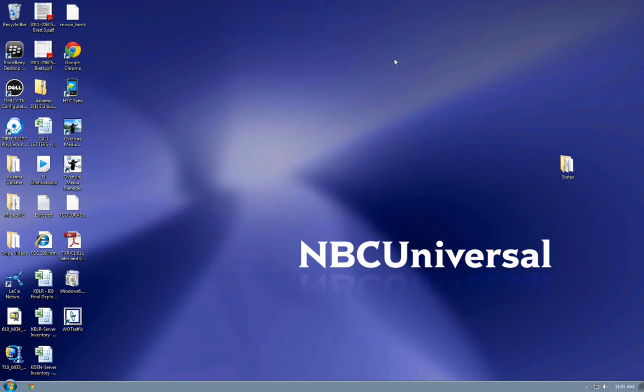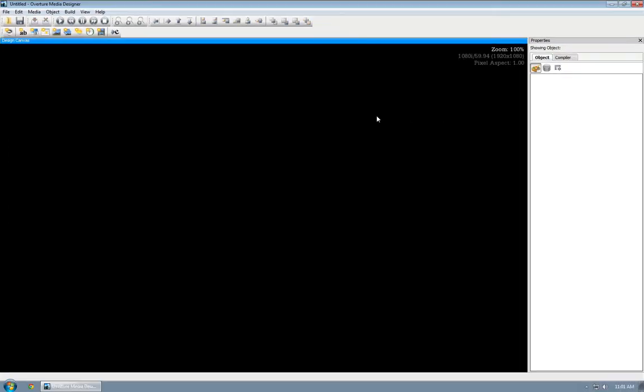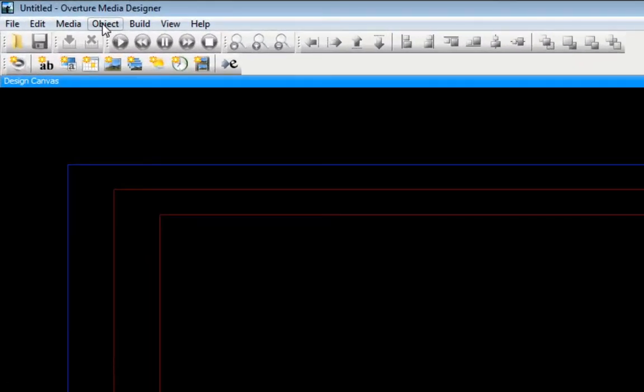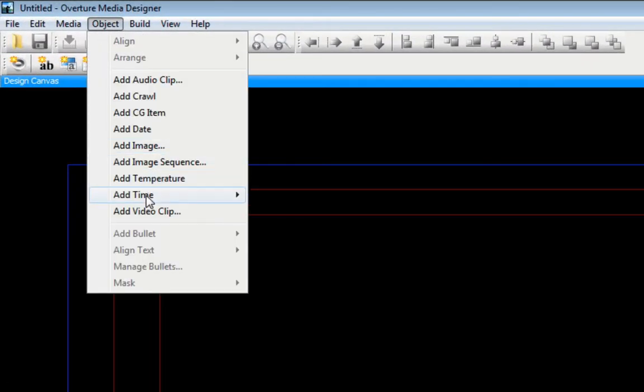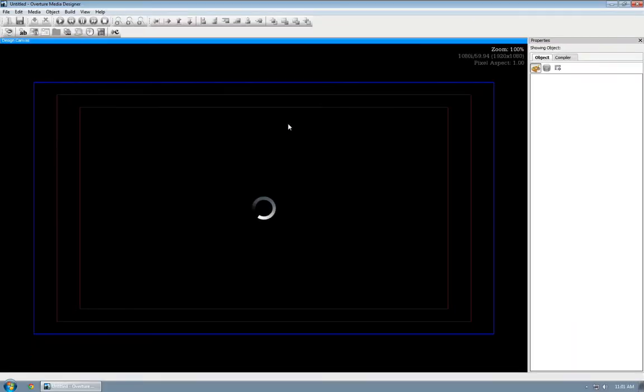Okay, it's copied over there. Now, I'm going to open up the Overture Media Designer. This lets me make snipes, but I've already made the snipe. Okay, object, add video clip, and I pick the one I want.